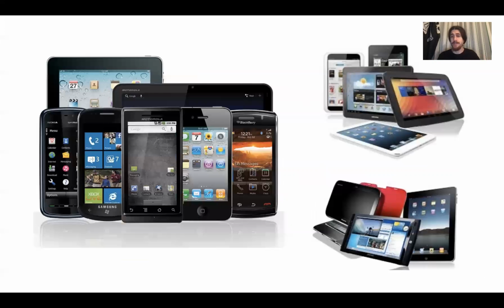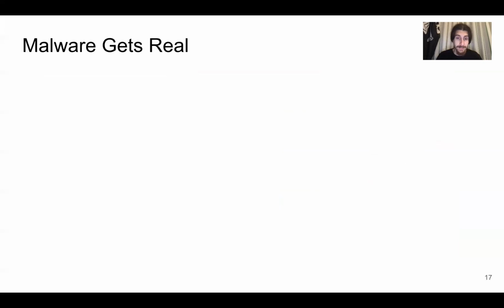And then smartphones arrived. With smartphones came a lot of different applications, and users started to pour data over these phones. And when users put data over these phones, which are more and more powerful, then of course there is more sensitive things, there is more computing power, and these become better targets for attackers. And at some point, malware got real.